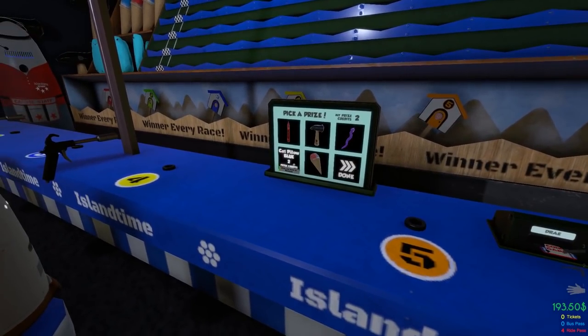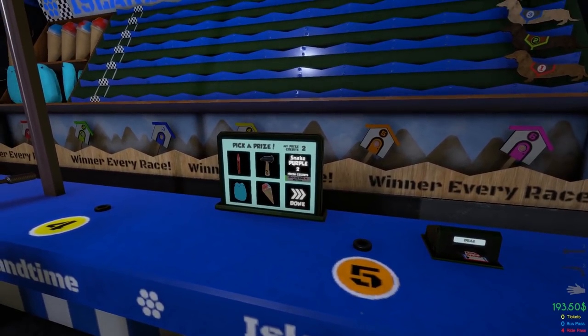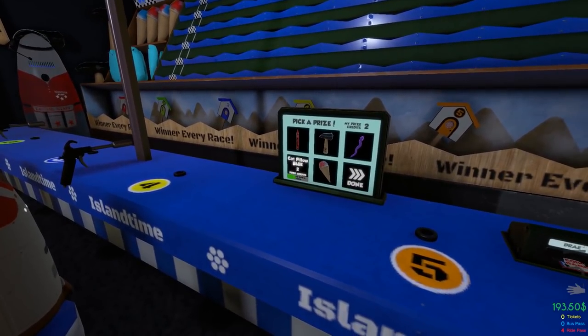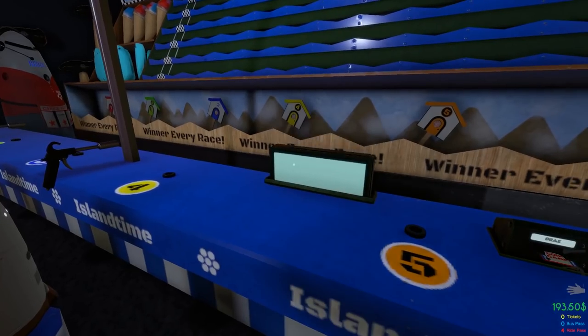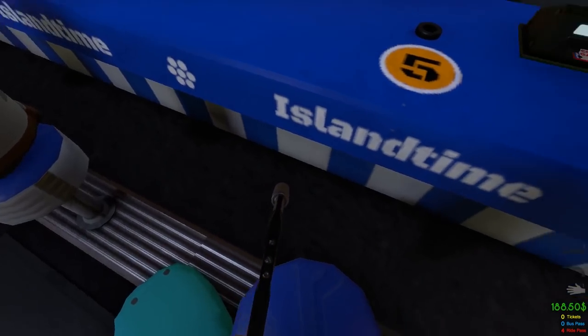Okay, what can we get? You know what? I don't think I... Did I get the cat pillow? Why is the snake only two here? The other game we played, it was three. You know what? I'll take the cat pillow. We already got the snow cone, so I'm happy with that. And, yeah, we're gonna keep moving on here.